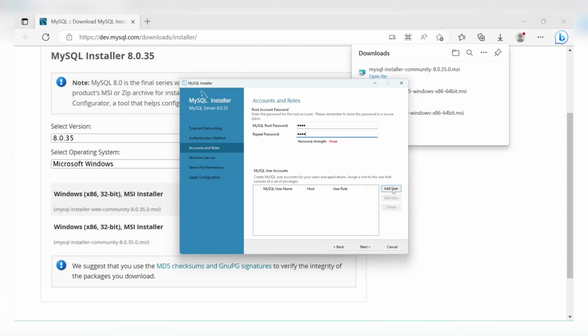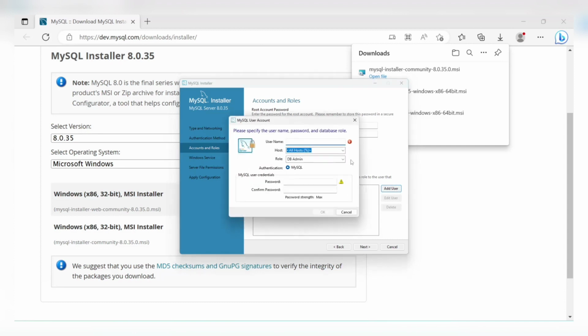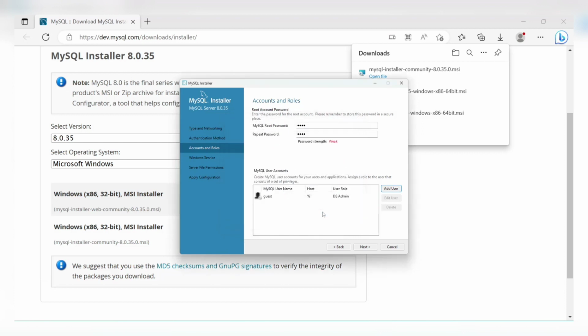If you want to add more users, you can click here add user and give a name. Suppose I am creating one guest user, guest, and host all, and role admin only, and a password 1234. Again repeat the password 1234. So now I will have two users, one is root and another is guest, and both passwords are the same, 1234.